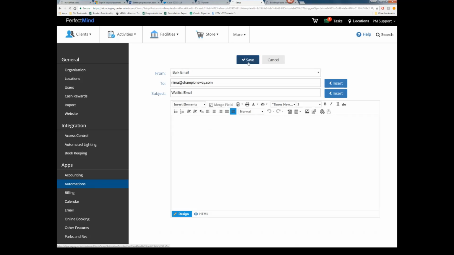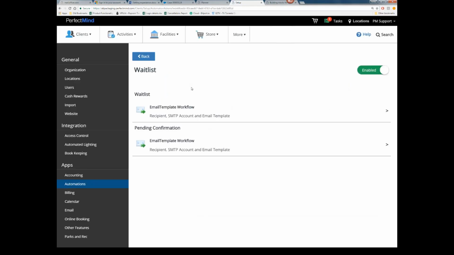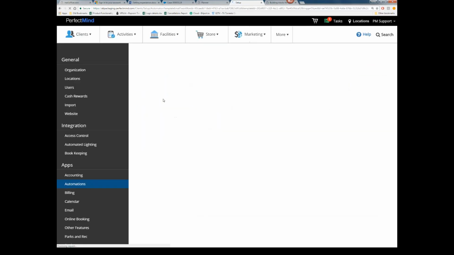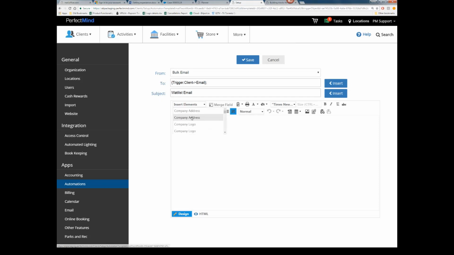So now that I have that, refresh this page, I can go insert that element in my email template. There you go. So what this does, when this email is sent out, it's going to take the content in the box that I had created and populate it in this email.